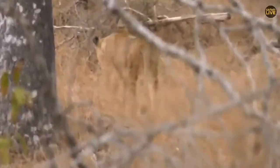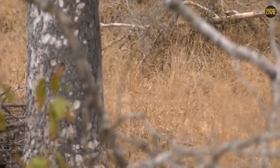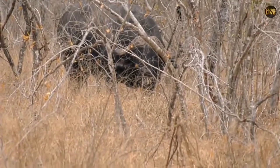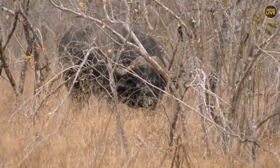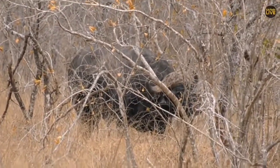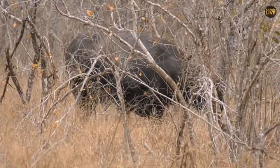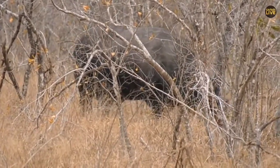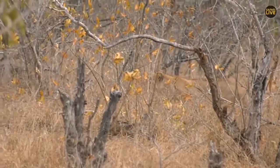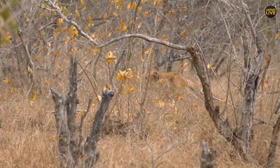Yeah, it is a very interesting sighting here where I am. I can see the lions are trying to stalk a group of buffaloes. Already they are arranging the positions as I'm talking now. It's just that they are getting very much camouflaged with the grass. Something is happening here. We might be lucky with an interesting action. Buffaloes, they are not aware about the presence of the lions here. So I can see that they are slowly trying to approach the buffaloes.